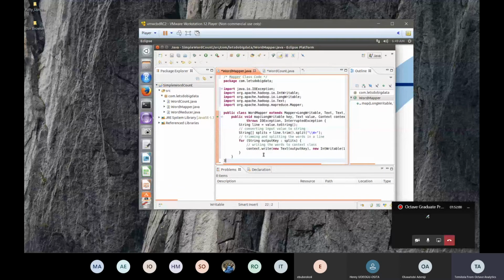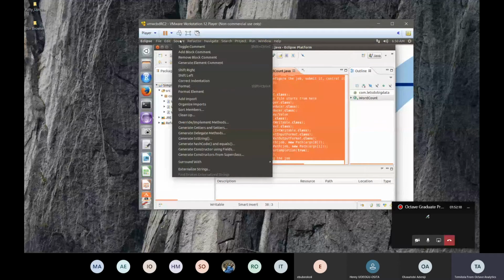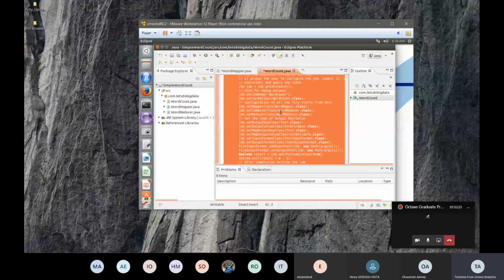So this is how it is. That's one way. You can do the same thing for all of these codes you have here. And there should be a shortcut for that. Let's check for the shortcut. The shortcut is press Ctrl Shift and F. It should format your code for you and arrange it properly.